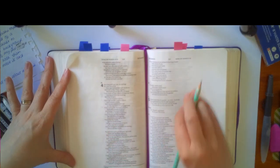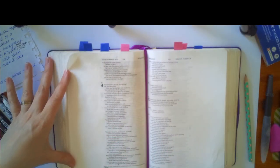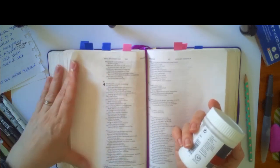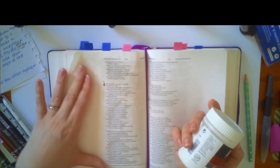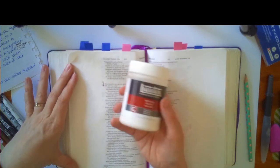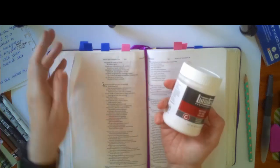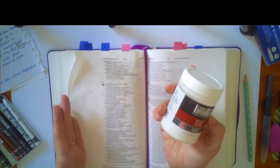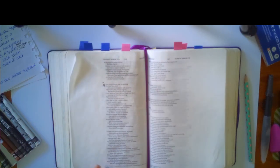So I've actually already prepped this page. I don't usually prep unless I know something's going to bleed through, but I have on this one because I'm going to use Neocolour 2s, and they just behave a bit better and are a bit easier to smoosh on top of an already prepared page. So I applied Liquitex Matte Gel Medium, put a scrap paper underneath, put a thin layer working out from the middle to the edge, and then just let that dry, which is why it's gone a bit curly.